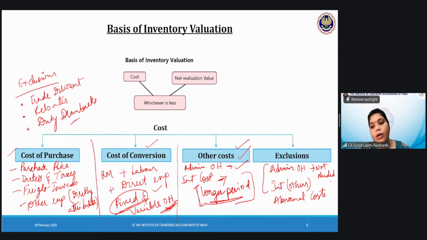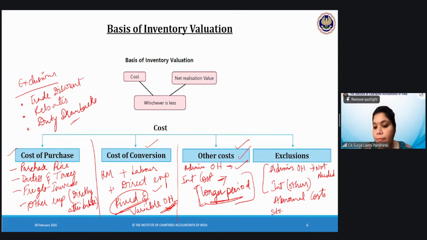abnormal costs. What are abnormal costs? It is because of a machine failure or a person's fault. There are some products that have failed, or you have an abnormal loss: you gave 100 units of input and you only got 80 units. 10 units may be a normal loss, but if it is because of a person's fault or a machine fault, you have an abnormal loss. Such wasted goods or any abnormal losses have to be excluded.